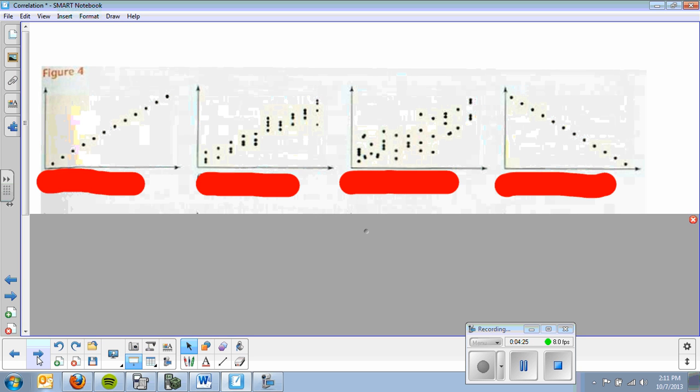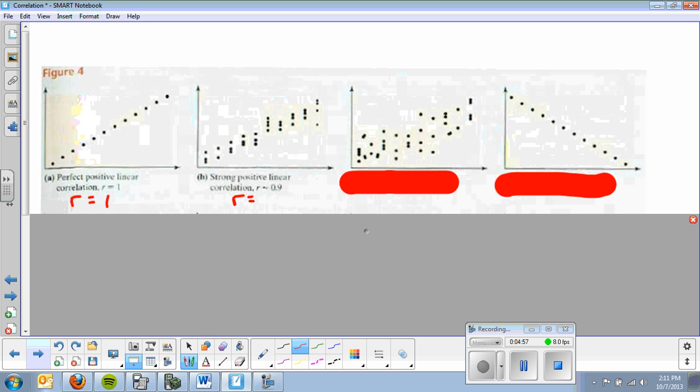Let's talk about that number. In this first example, we have clearly a positive line, and that's a straight line. If it's a straight line, that's a perfect positive linear correlation. That's r equals 1. As my rope becomes frayed, it weakens. In this second example, it's still positive, and it's strong, but it's not perfect. So we call this a strong positive linear correlation. That's r equals 0.9.